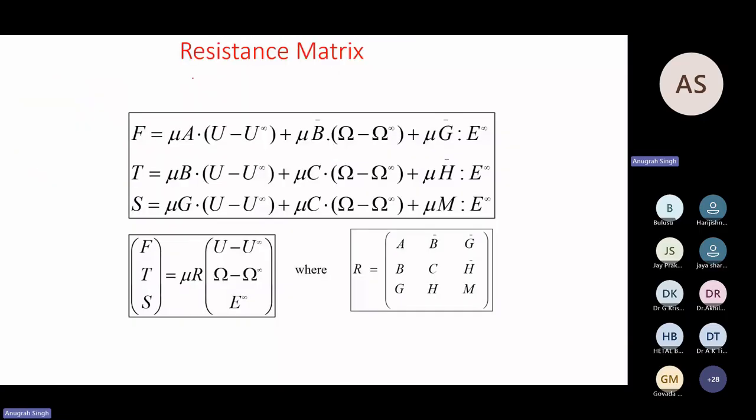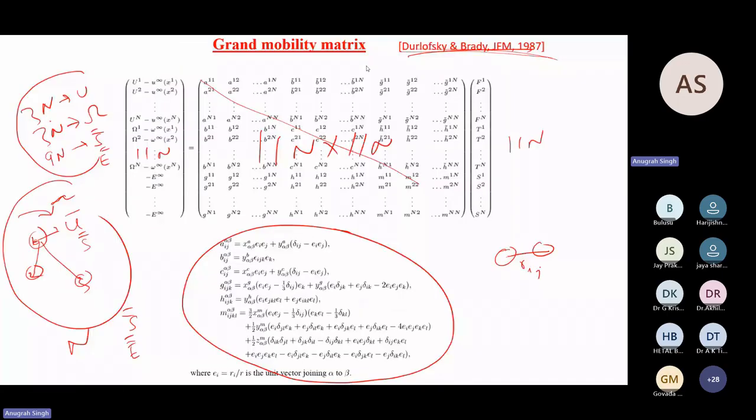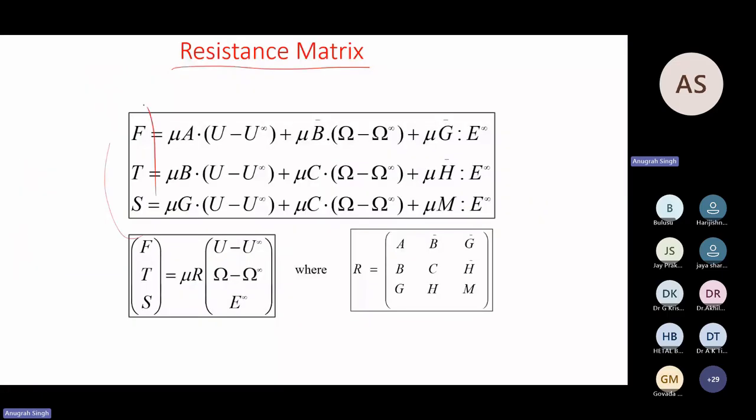The reverse of this is the resistance matrix. In mobility, if you know the forces, then you can calculate the velocity if you know M. But in many problems, you have no forces and you have to calculate velocity from forces unknown, so you have to solve the inverse problem. That's called resistance, which is the inverse. If you know the velocity, all translational, angular, and rate of strain, you can calculate force, torque, and stress rate. There it was M, this is R, and R you can get as the inverse of M. The resistance matrix you can get by inverting the mobility matrix.